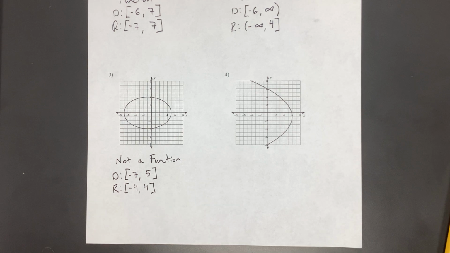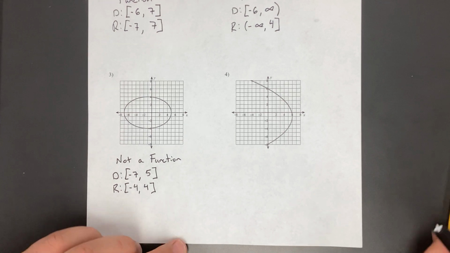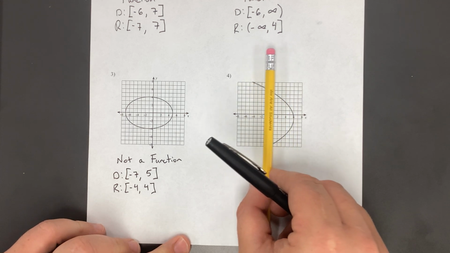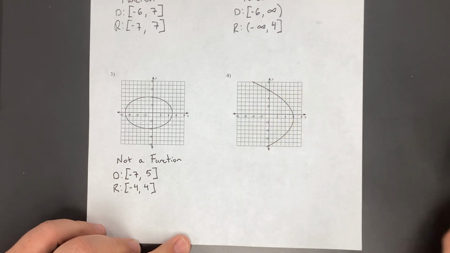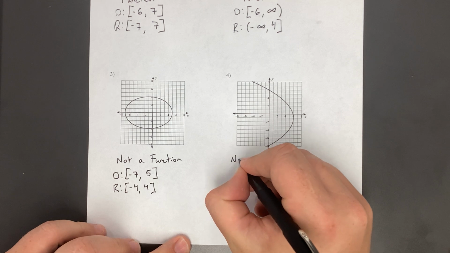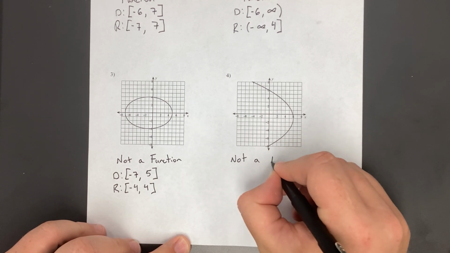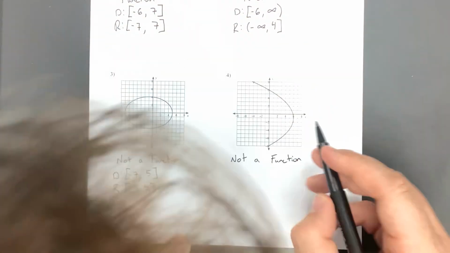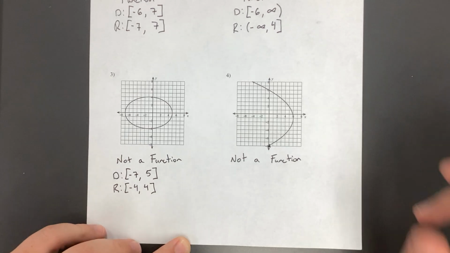Now number 4, is it going to pass the vertical line test? It is not, because it would hit a vertical line right there. It doesn't matter if it's all the time, as long as it's more than one time, we know it does not pass the vertical line test, so it would be not a function. And then I look, it's kind of hard to see. Looks like I have an arrow going right here. We're going to say that's an arrow.